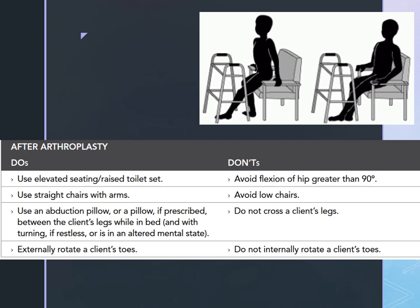Okay, so let's talk about the hip do's and don'ts. After a hip arthroplasty, we're always going to use a chair that has arms and is slightly elevated. The reason is we need this to be able to get up and down. Make sure that the patient's toes are always pointing straight up and down, or maybe rotating out just a little bit. They're externally rotated. What we don't want is for the patient to bend down greater than 90 degrees, meaning if they are sitting in a high back chair, we don't want them to lean down and fix something on their foot. That is definitely greater than 90 degree flexion at the hip.